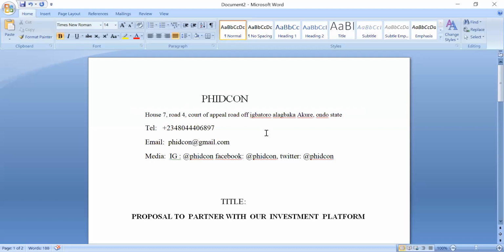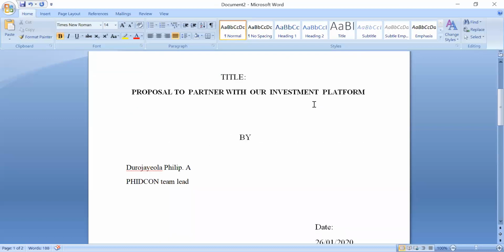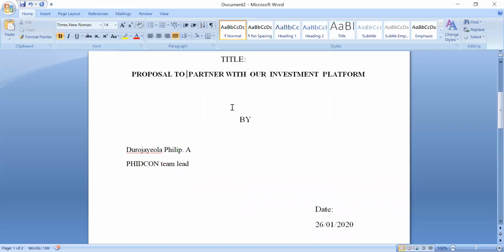Now, if you are registered with Nigeria government CAC, you can put your number here. My company is registered. I will put the BN number here. That is business number at the top here. So the person I'm sending proposal to will know that this company is legit. We are not out there to scam you of your hand-earned money. We are registered with the Nigeria government and we pay our tax. So the first page is basically about the introduction of the company and the reason for the proposal.